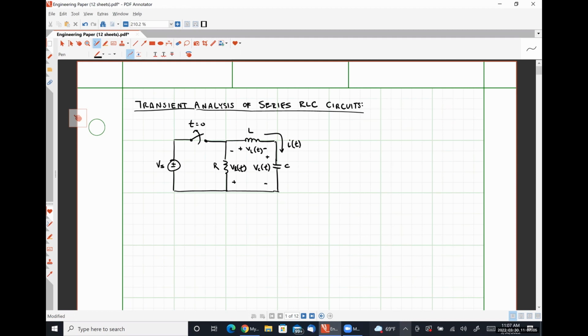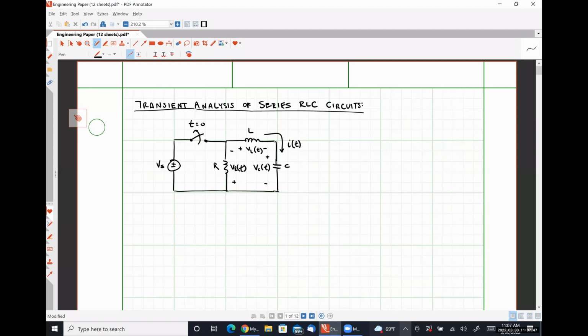So by inspection, we can see that for time less than t is equal to 0, so while that switch is closed, our resistor will have a voltage drop over it that is negative Vs based on the polarity of the terminals given here. And our capacitor will have a voltage drop over it, Vc, that is exactly equal to Vs, which means that our capacitor has some amount of stored energy, right? Because the energy stored by a capacitor is 1/2 CV squared. If V is non-zero, then there is energy stored in the capacitor.